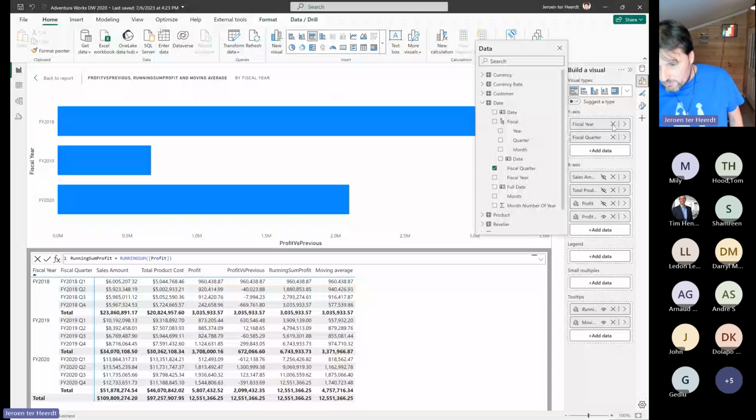How does optimization show up in visual calculations? Ledon, sorry, can you maybe explain your question a little bit more so I can try to answer it? Sure. I guess the question is, do you have to worry about optimization when you're using visual calculations? I guess that's probably the better way to ask it.